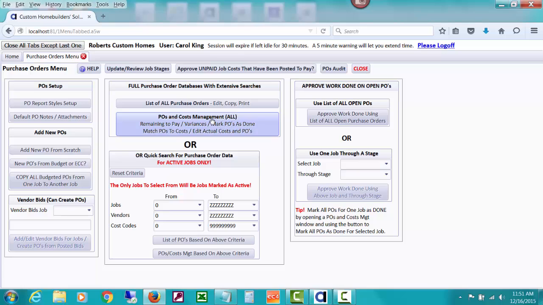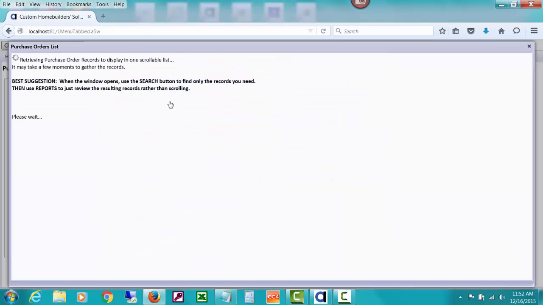In some of the next videos, we're going to come back to this powerful window that has to do with purchase orders and comparing them to costs that have been applied to the purchase orders, and how to attach cost to purchase orders. But the first thing is going to be about just the basic list of all your purchase orders. If you're looking for a purchase order real quickly, you would do a quick search down here to open this and then use the button for list of POs, which is the same list as this, except this top list has a lot more search features, extensive searches, and it will open showing all of your purchase orders.